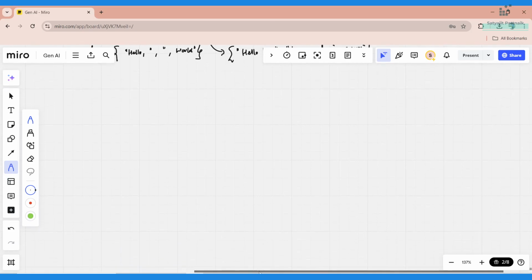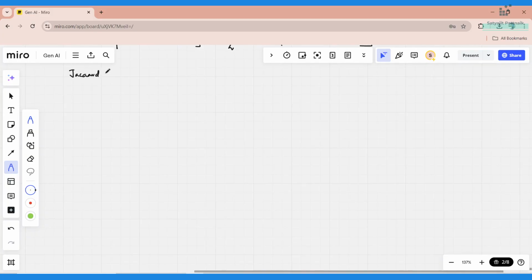So we have a new screen. Let's write down the Jaccard formula again here so that we don't forget. Jaccard index formula is |A intersection B| divided by |A union B|, modulus operation. Okay, now let's say I'm going to take examples.